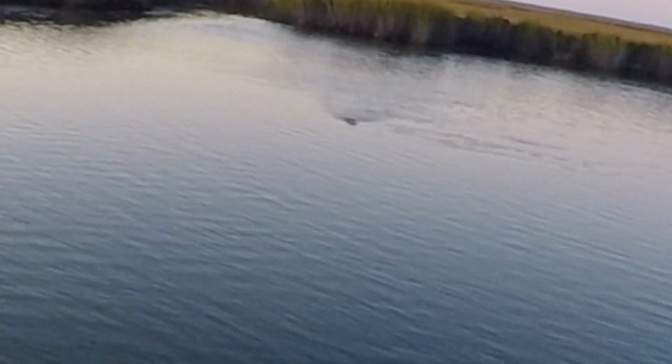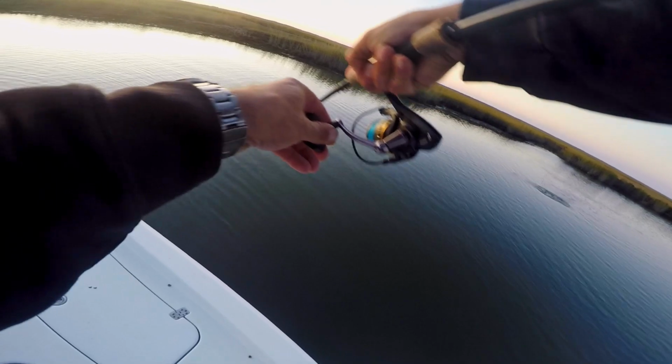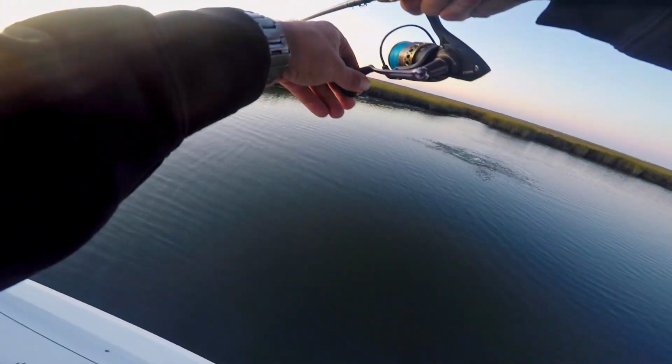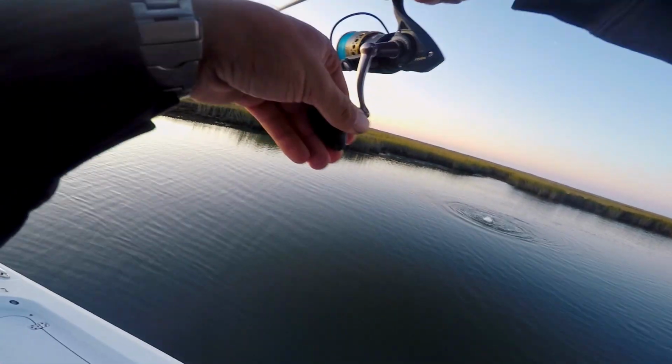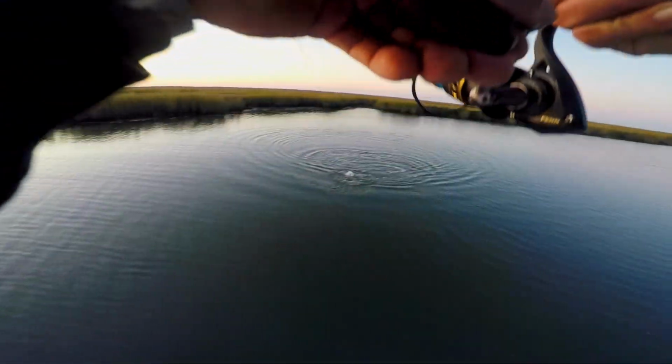So he just missed it, you just throw it on it again. Keep it the same tempo, and he came back. Nice, there you go. See, he missed it on the first one, like he throwed on it a couple times. But he caught me as I was looking at him, about to hit this bank over here with the trolling motor.